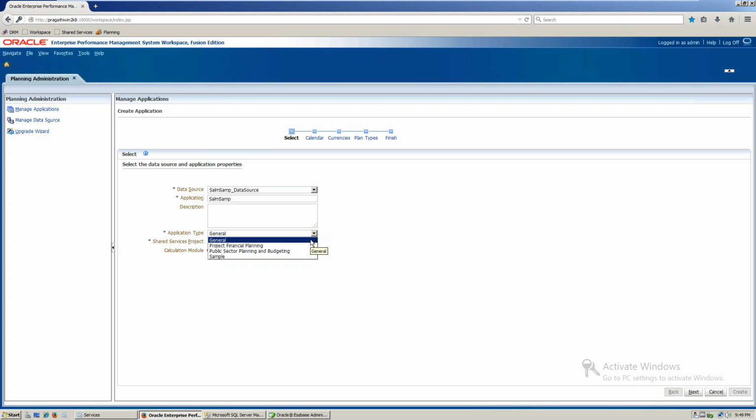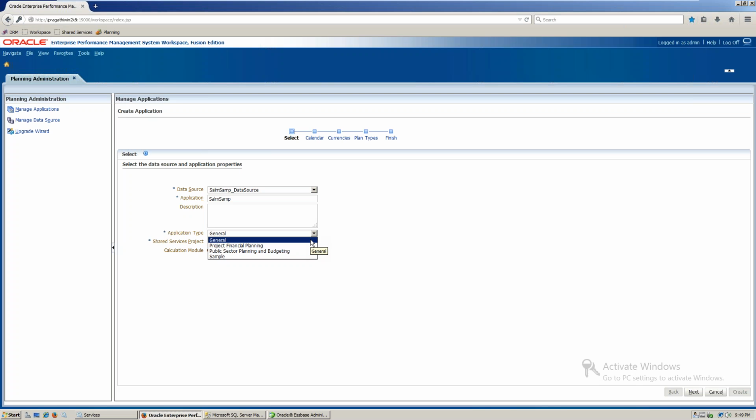The difference is that if you have planning and budgeting, a set of dimensions is automatically created. Those dimensions will change, and a few features and functionalities will be available depending on your application type. If it is planning and budgeting, it would be mostly towards your budgeting, your financial items towards your plan.